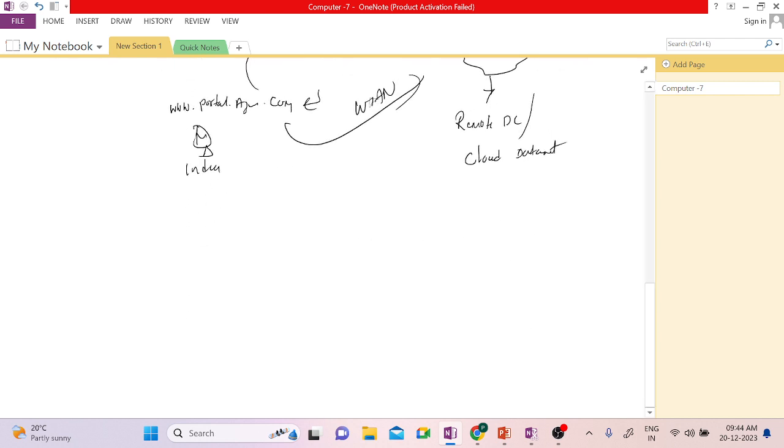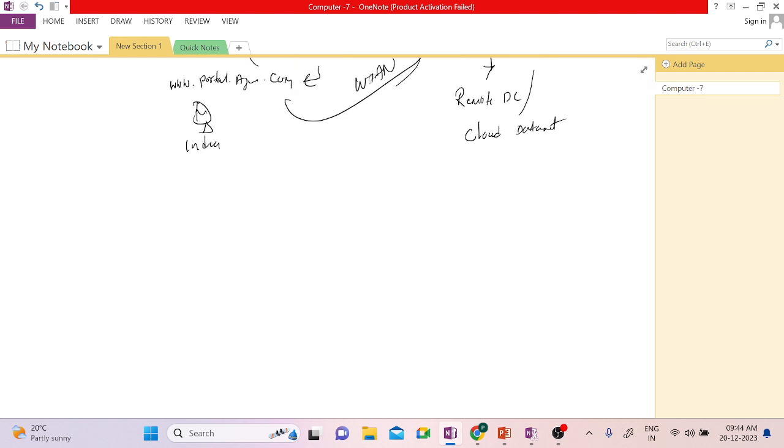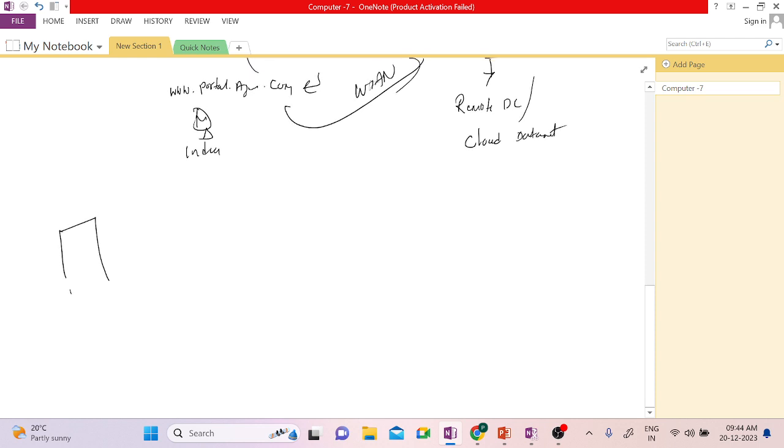So then I was talking about the physical data centers, correct? The physical data center, physical servers, and there are two types of computers, guys. One is the physical computer. If you have a physical device at your office and you install an OS to it, the operating system, we call it a physical computer or physical server. And you have one more called a virtual server, virtual machine.